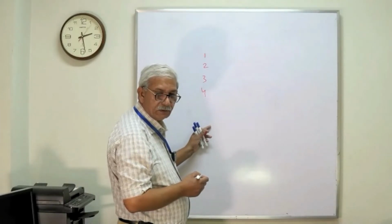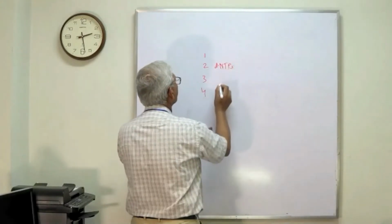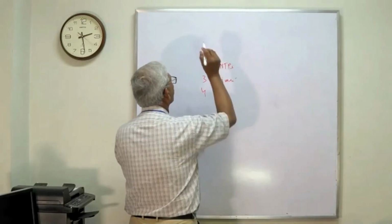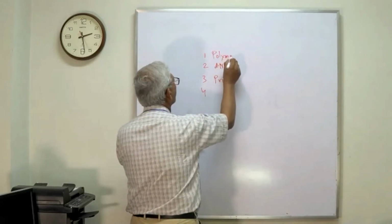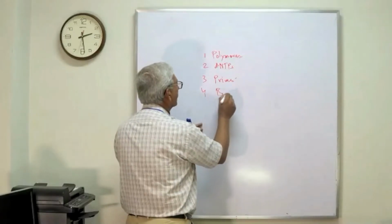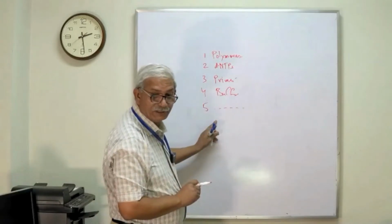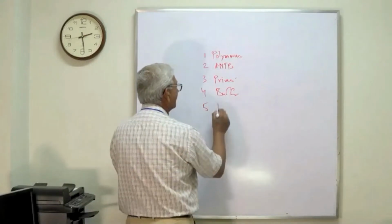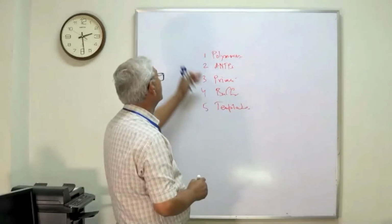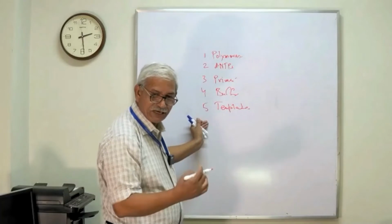Sir, nucleotides, dNTPs. Primers. Taq polymerase. Anything else? Template DNA. Exactly, this is what I was looking for. Template. So these are the 5 major components of the DNA replication reaction in vitro.